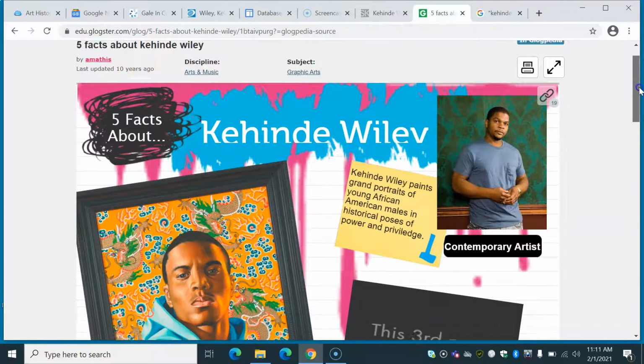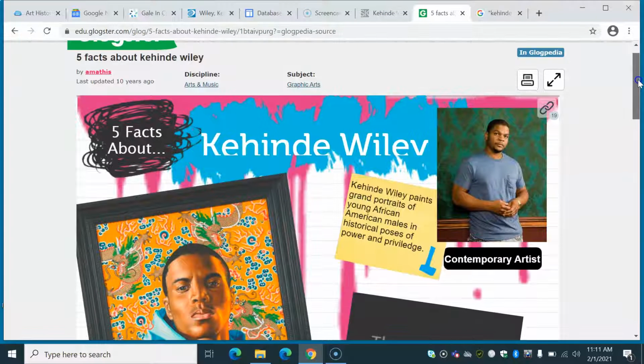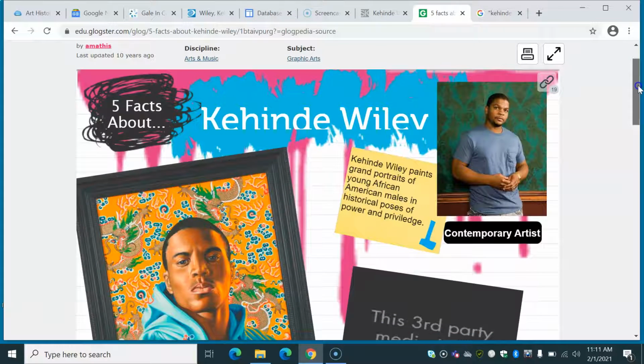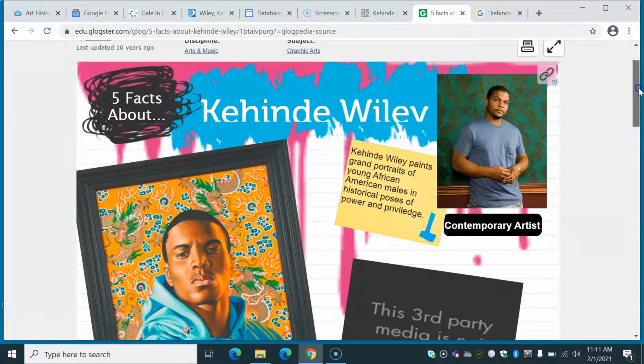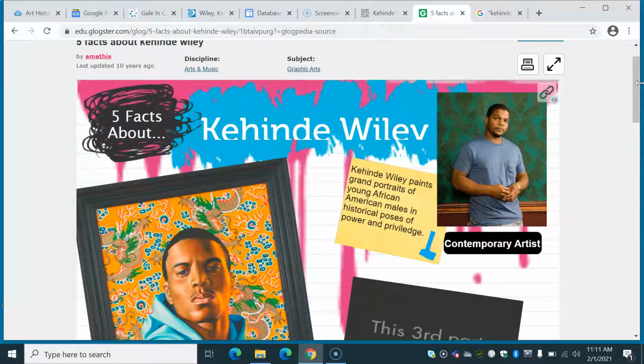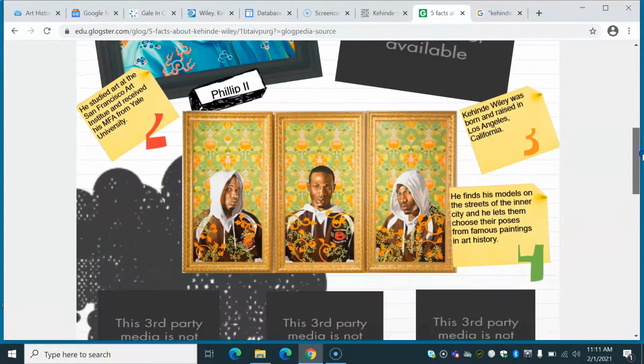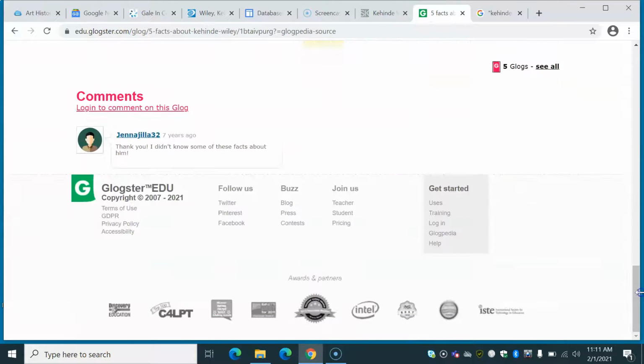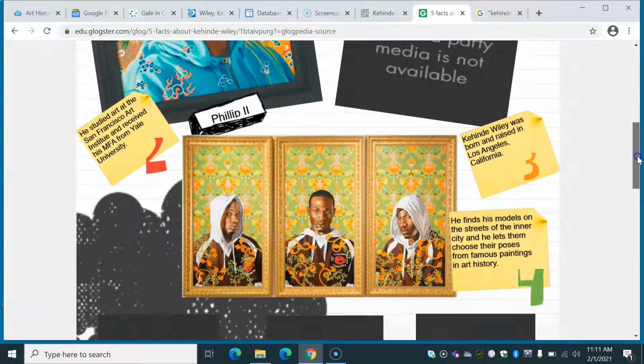Here's one of the top sources, 5 facts about Kehinde Wiley. And this is an example of one that is not a high quality source. One of the ways we could tell this is that when we look up Glogster, we can see that it's something that anyone can use.